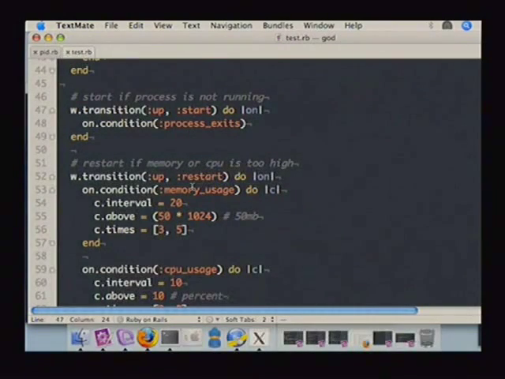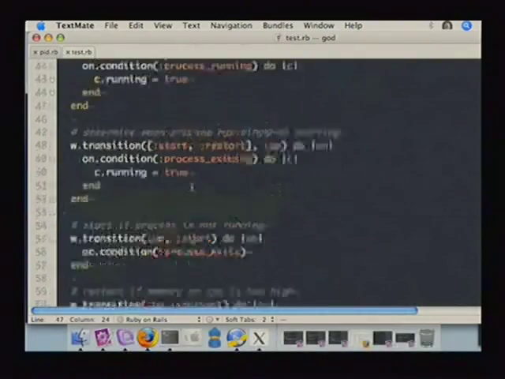I'm sorry, on Darwin and BSD it uses KQ. On Linux it uses the netlink connector. And to use that you need to have the module, which is called CN. I don't recall, I believe it's called connector in kernel config. So it's either got to be in the kernel or you need to load the module. And because the socket has to have root privileges, you have to run God as root to get the event-based stuff on Linux. Which may or may not be a problem.